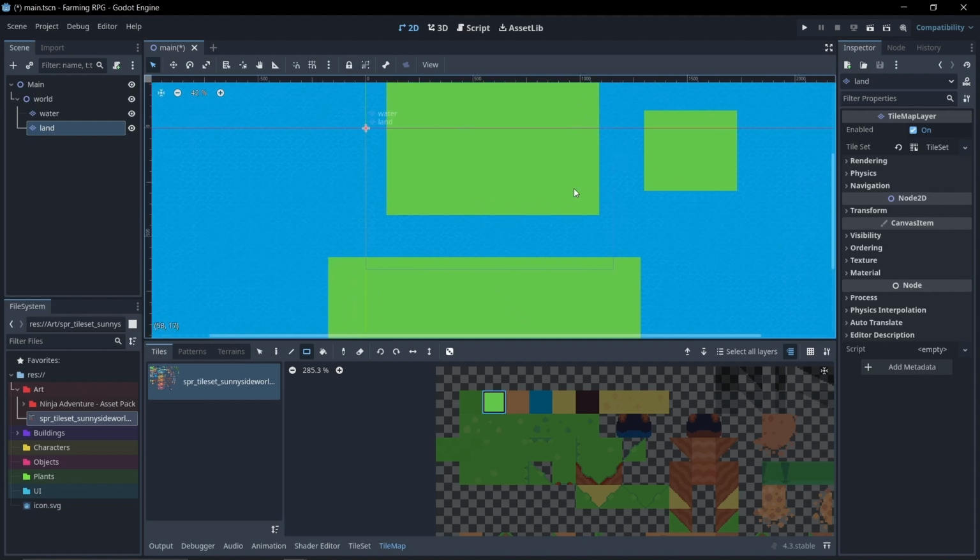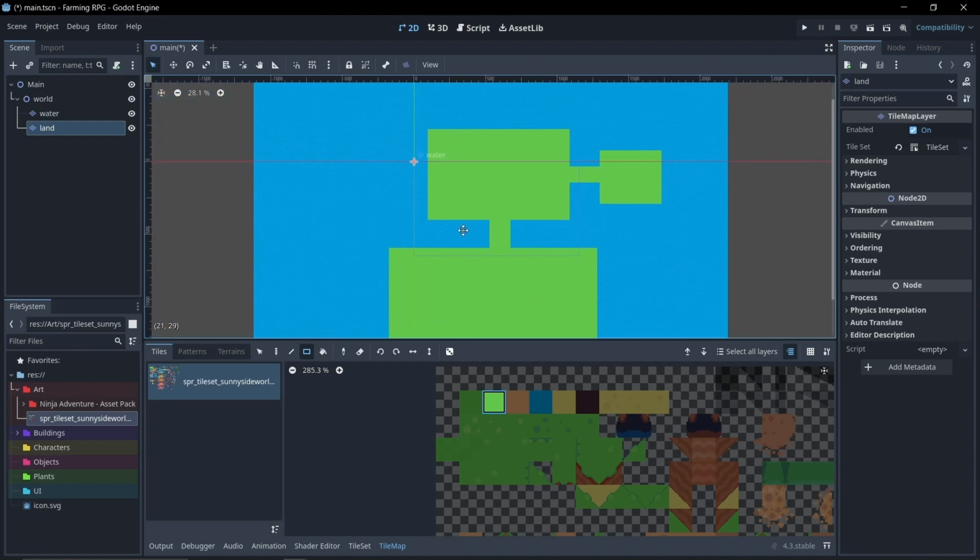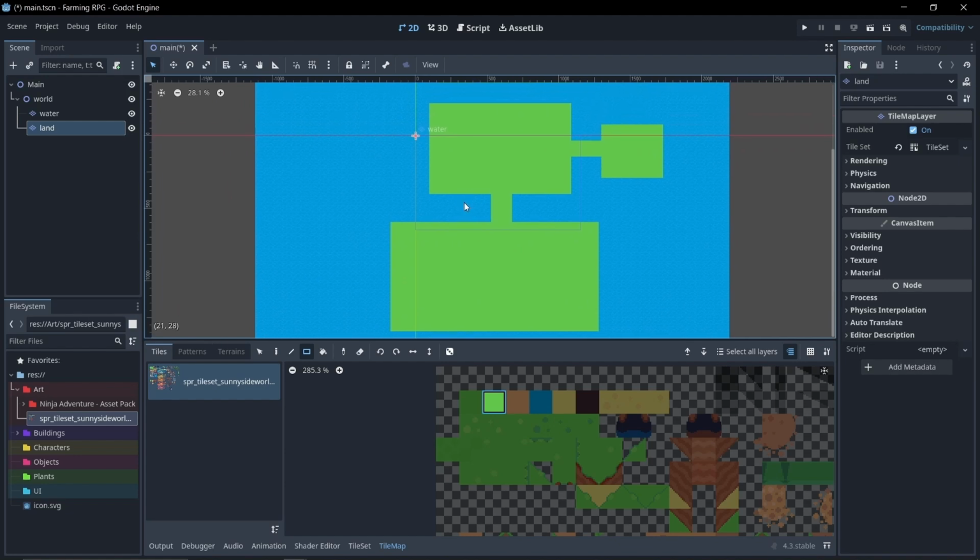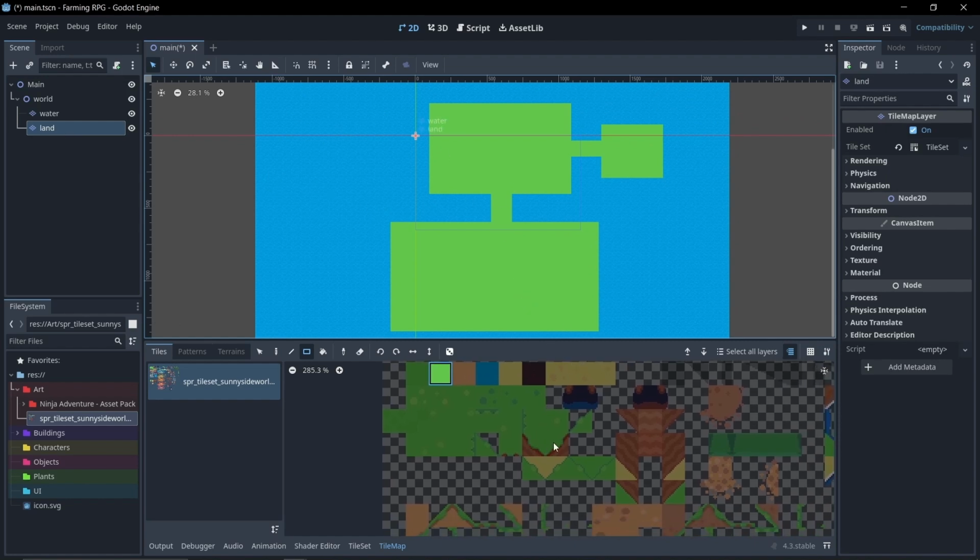Perfect. And then a cool little connecting spot we will add to each one as well. And you can customize this however you want. I just think this works really well for what we're going to be making. All right, awesome. So make sure you have that there. Perfect. So now that we have land, now we need to give it some edges to make it look a little more natural. We can do that simply with the ones over here.